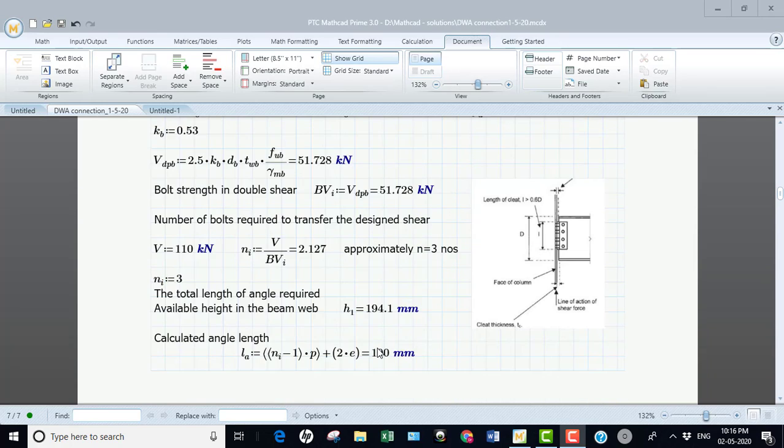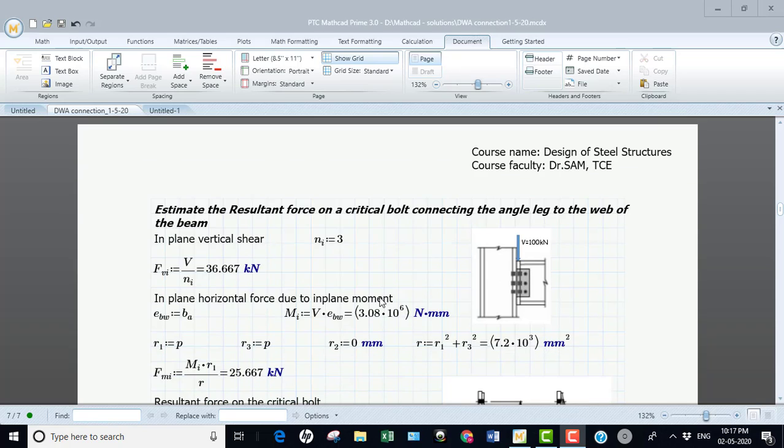web of the beam. I should calculate the height of the angle required, because here H1 is nothing but the clear height or clear plane surface of your web plate. You can get this from SP6 part 1. So you should see that the actual length of the angle is well within the plane height of the web of the beam. So here it is coming to 190 mm. Therefore, you are going for an angle height of 190 with 3 bolts subjected to shear.